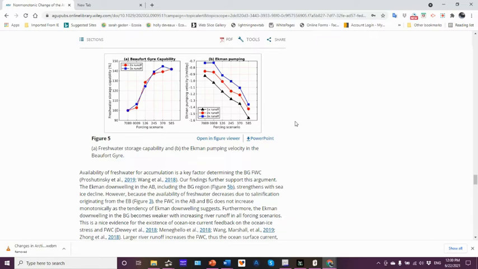Just like what we see over in the North Atlantic, with all the freshwater input, the density current, the sinking is slowing. Well, if it's less dense, it's not going to sink as much. The pumping is going to decrease. That's what this is showing. This is a wonderful graphic. Increase the freshwater capability, the pumping in the center of the gyre is going to decrease.